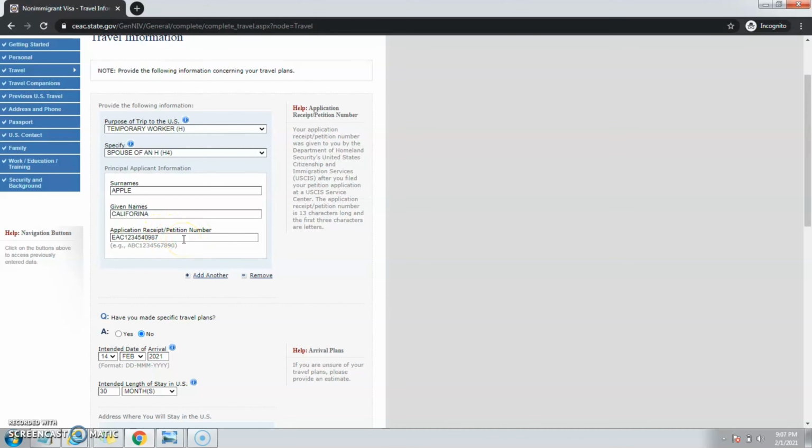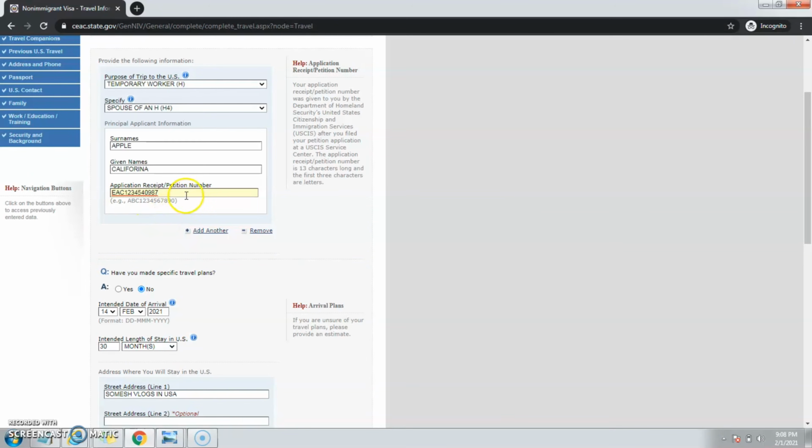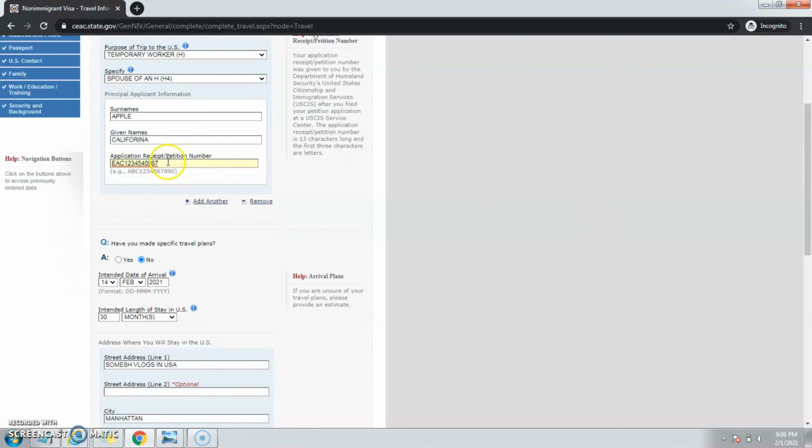That means the primary applicant's petition number or the receipt number. You can find the petition number on the primary applicant's H1B approval notice, or even the receipt number also works. The receipt number and the petition number are the same. The petition number will be on the approved H1B copy. It starts with EAC, WAC, like that. There are like 3-4 centers like California, Vermont and Texas. So go ahead and give your petition number here, as in the primary applicant's petition number. We have to give the primary applicant's petition number.